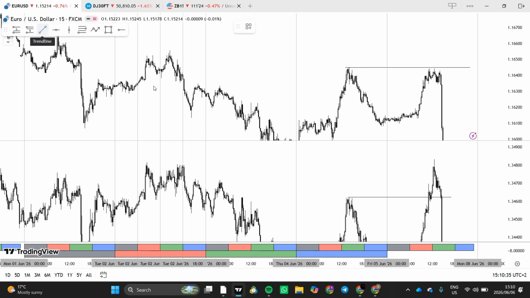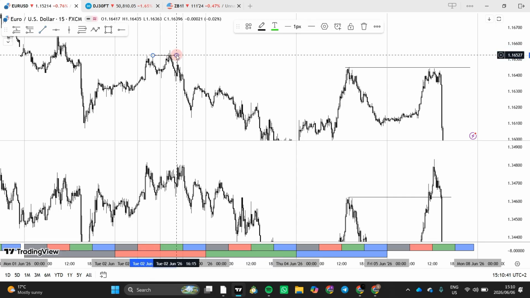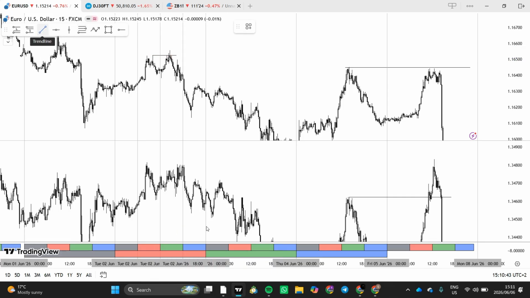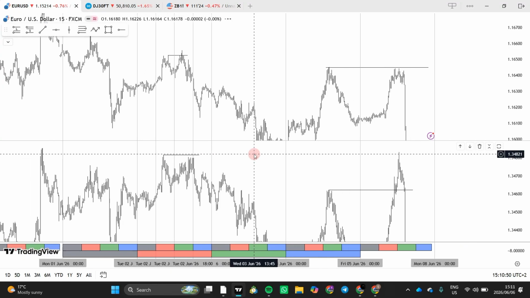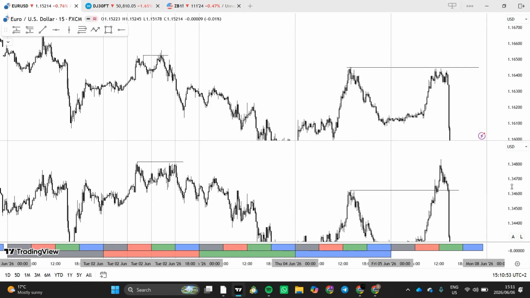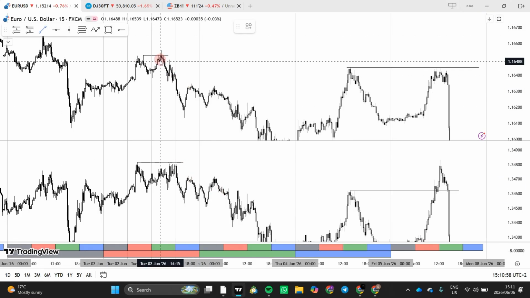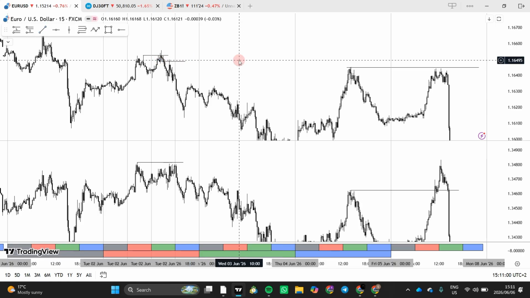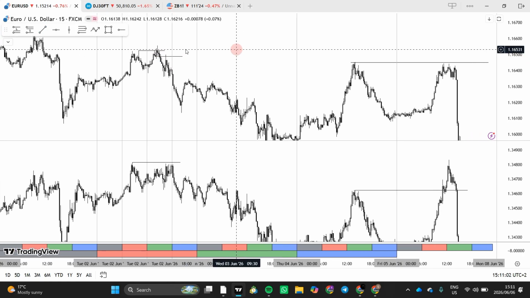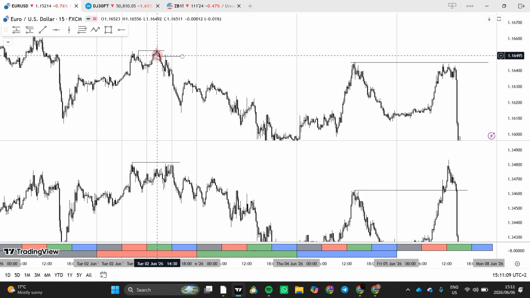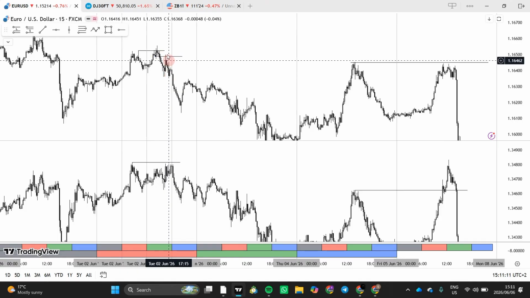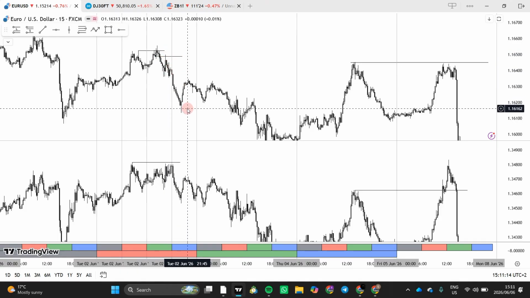So right over here, we had sequential SMT happening between Q2 and Q3. Sequential SMT happening over here. And then we took our trade right over here at this order block right over here. Took our entries right at this point. And then we held it to the downside.